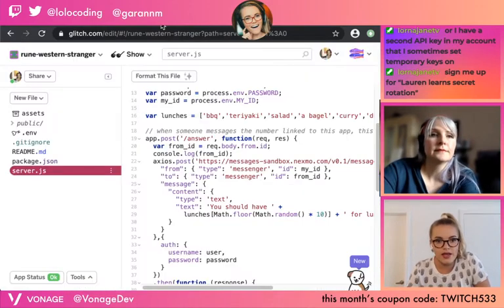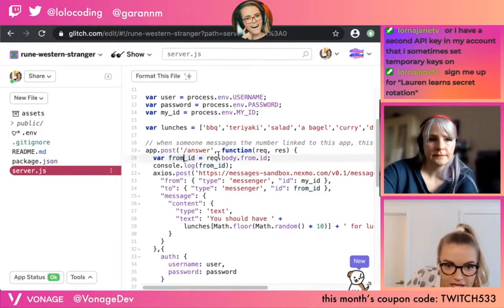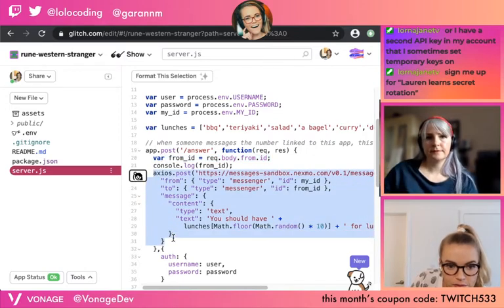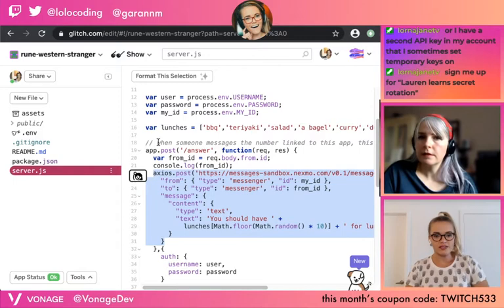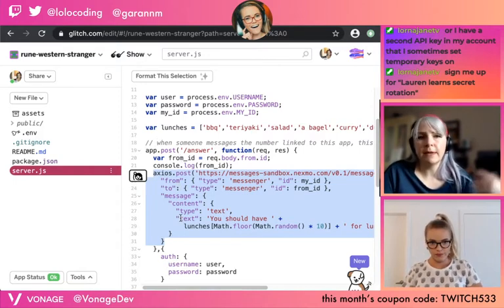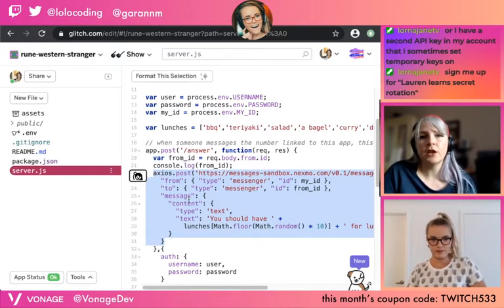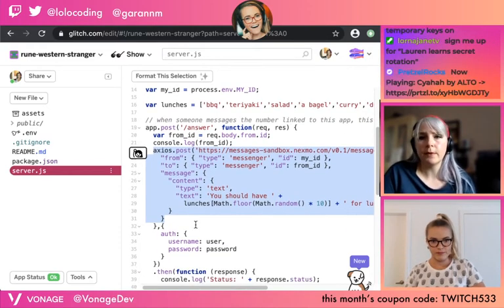So I guess my question is, if we didn't have this from ID here, or this Axios post, we could still just practice getting the ID, right? We could practice. Oh yeah. You could still receive messages and you wouldn't be sending anything in response to them, but you could still store that data or just log it or whatever you wanted to do with it.